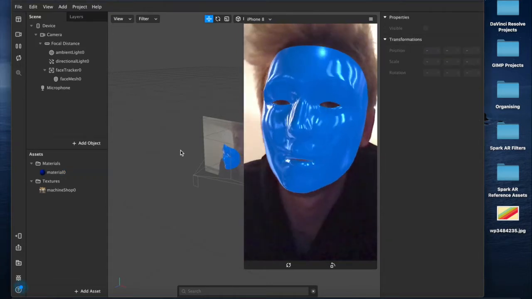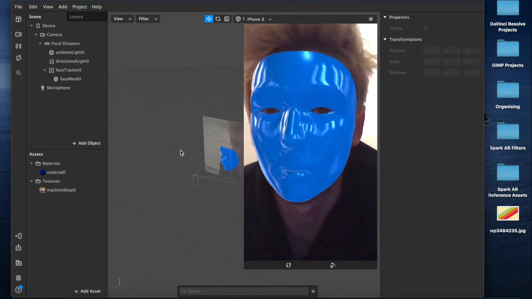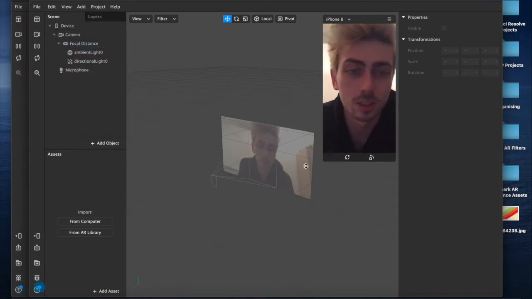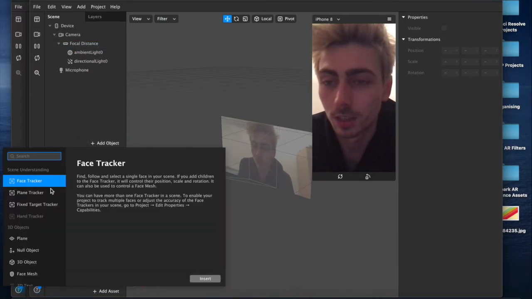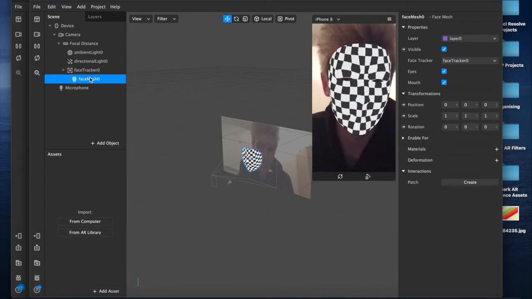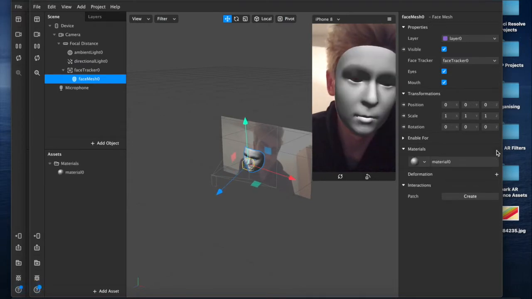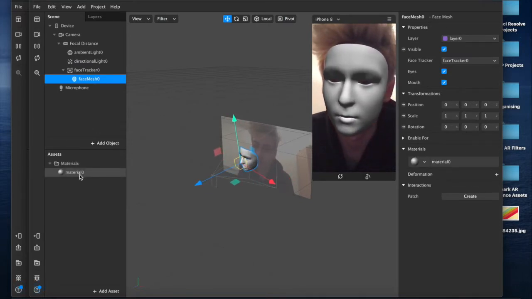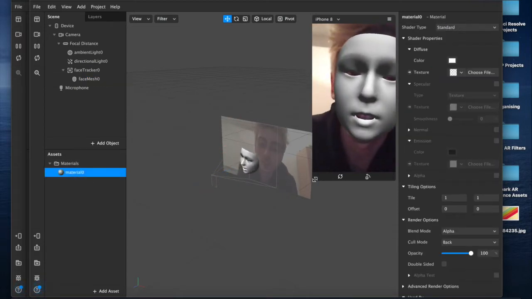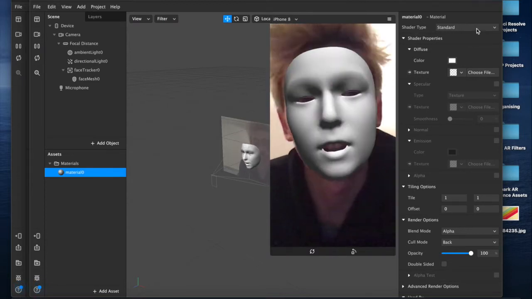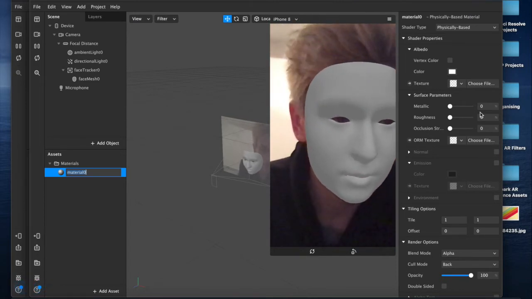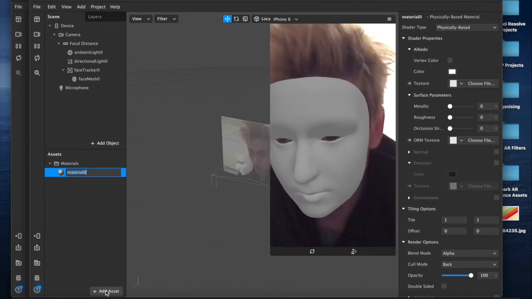So this one, we don't have to go outside of Spark AR, there's no external programs required, so we'll just open a new project. I'll switch over to the FaceTime camera so you can see me, and then what we'll do is add an object. We'll add a face mesh with a tracker, so it's mapped on, and then we'll come over here and we'll add a material layer which will appear here in our assets panel. So we can come down and we can look at this, and as you can see, it's tracking nicely onto our face. You want to change the shader type to physically based because we're interested in the way it reflects light.